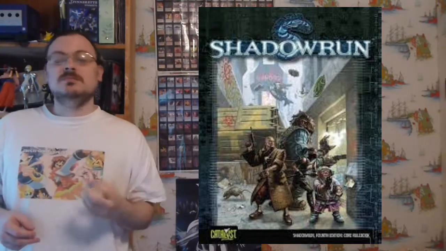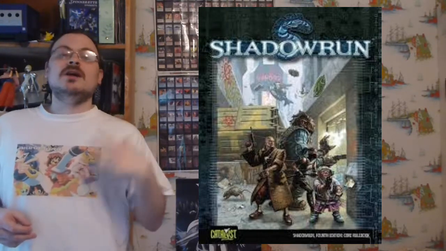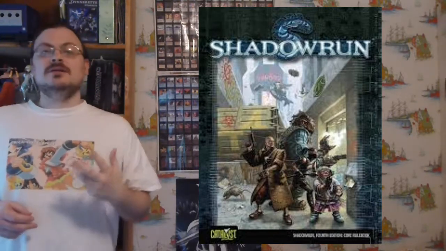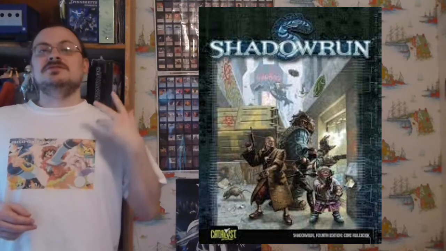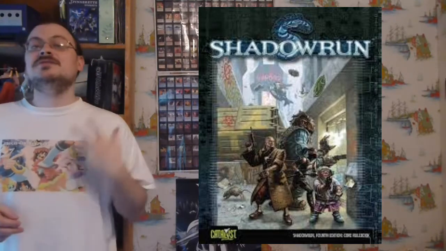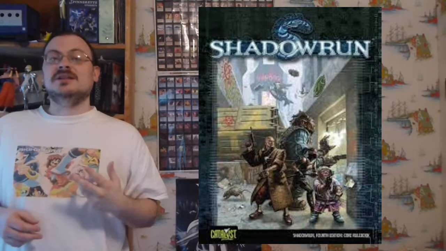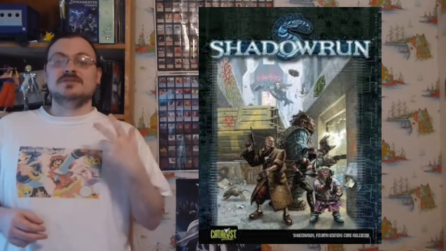Electronic warfare allows it effectively to use the abilities of the electronic warfare skill, to intercept information, to jam signals. The various things you would use the electronic warfare skill to do, that's what the electronic warfare Autosoft allows it to do.